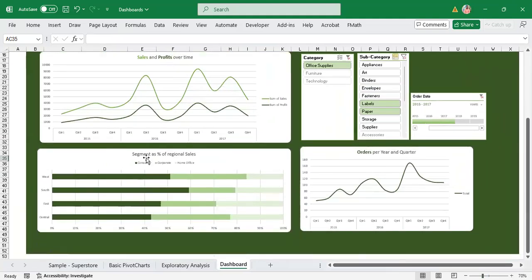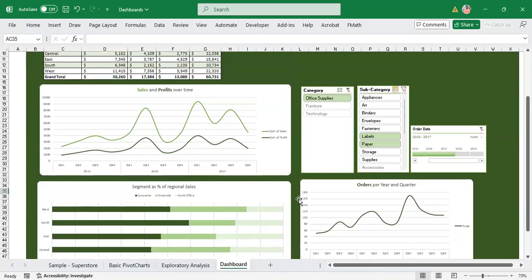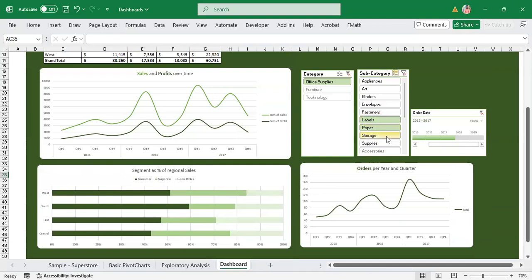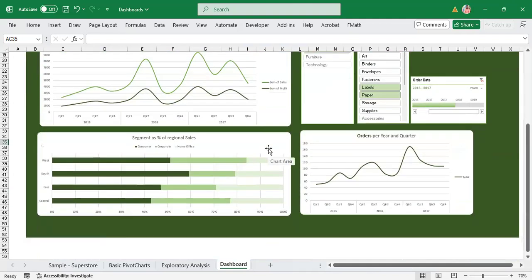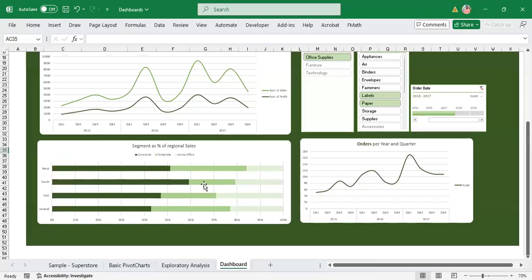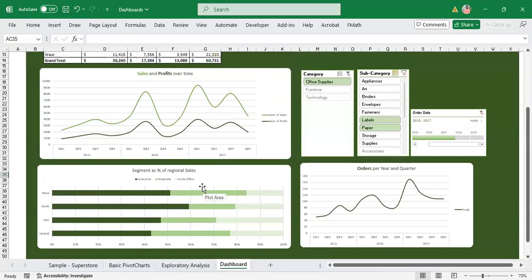And also the segment or regional sales based on consumer, corporate, and home office, and also based on some subcategories too. Then I also use a timeline slicer. Okay, so this is the next dashboard we are going to create. So let's dive into it.